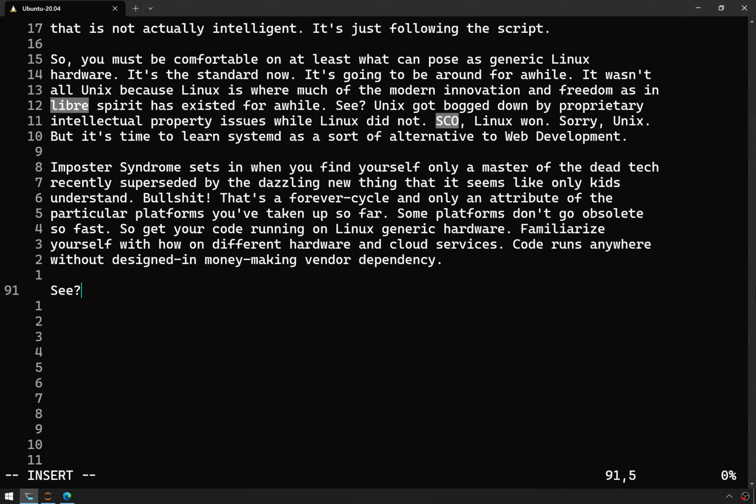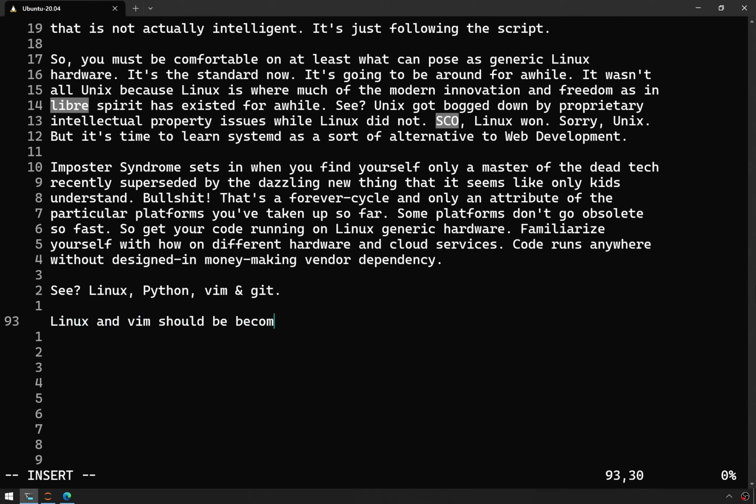See? Linux, Python, Vim, and Git. Linux and Vim should be becoming apparent by now for anyone following the video.